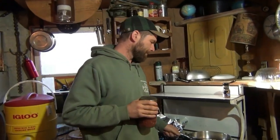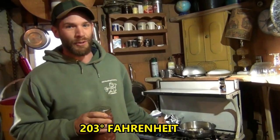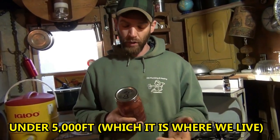So the water bath method is more risky. It's even more risky if you live at higher elevations. At really high elevations, water boils at only about 203 degrees instead of 212 degrees. So at higher elevations, water bathing is even more dangerous because you're not killing as many bugs — you're boiling at lower temps. But at lower elevations with clean systems, it can work. I'm certainly not guaranteeing that it will work. However, we are willing to take the risk, and a lot of people have.